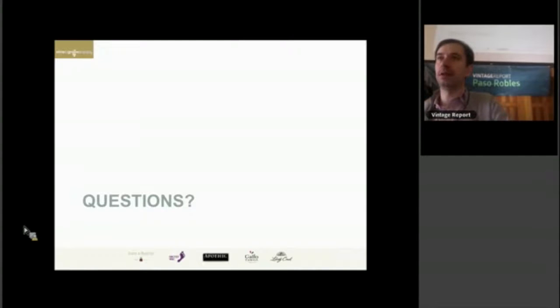So the question is if I've seen any difference in the pH of the soils when we covered that soil in the experiment in Madeira. We haven't really seen a difference in pH there. We were tracking a lot of different things in the soil to understand why we are seeing what we're seeing. So we tracked other things like, for example, soil temperature. One concern that I had when I tarped these vines is, am I heating the soil too much, and I'm going to make those vines push because of that heat? And we didn't see that either, other than in the first inch. And I don't think we proved that that's significant enough to actually cause an effect.